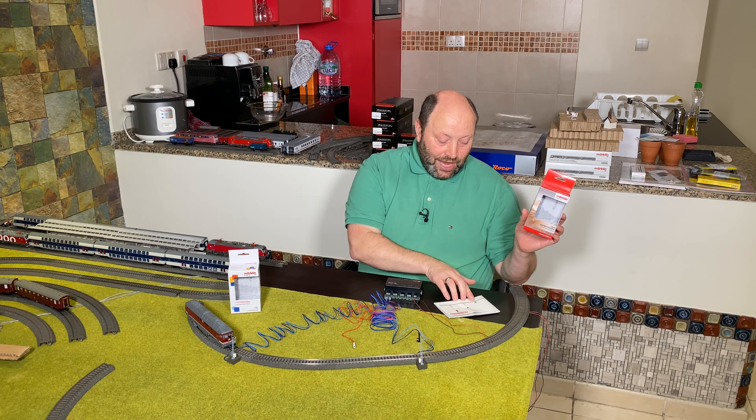For the other end — remember we have to do it in both ends. Because I want to have this entire track here as a stop track — you see it goes here and then it ends there, I want that entire track as a stop track. So I also need the insulator in the other end, and we plug it in here as well.